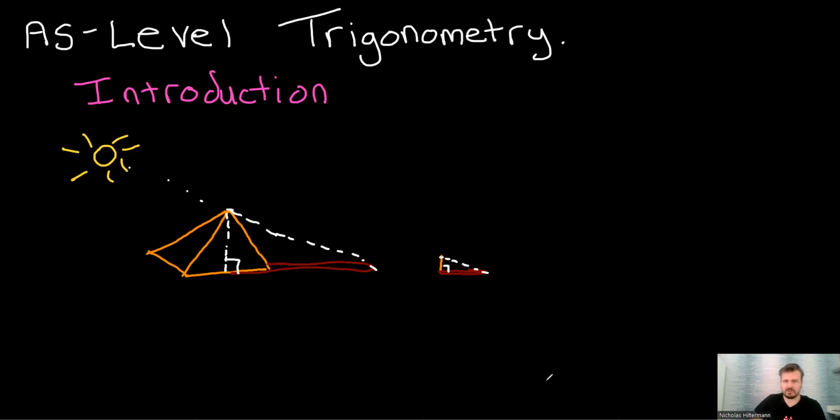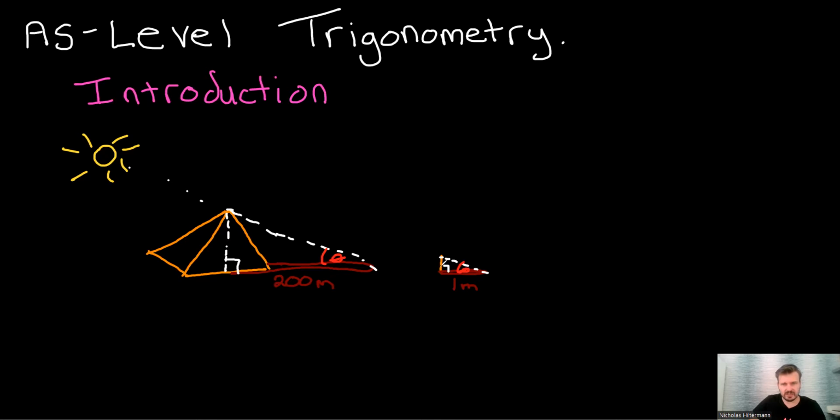Now, what's important with trig is that these angles were the same. And so what they knew is that if you have a right-angled triangle with the same angle, then all of these sides are in the same ratio. So they could measure out the bottom, walking along, and say, okay, so it's say 200 feet, or let's say 200 meters, because we are using the metric system. And then they could say, well, this is 1 meter long stick, 1 meter long shadow.